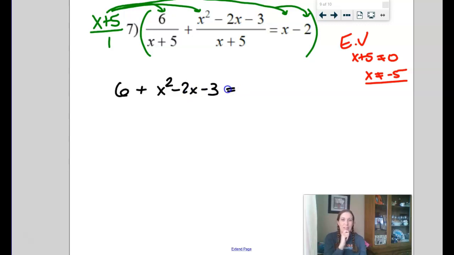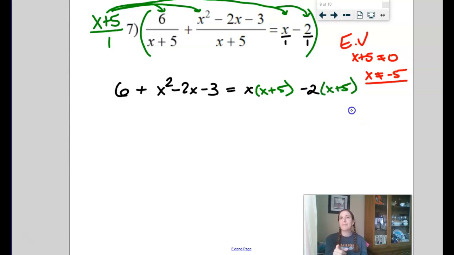All right, now after the equal sign, this is where there are no more denominators, right? You just have like over 1 over 1. So you do have to multiply the x times the x plus 5 and the negative 2 times the x plus 5. So I'm going to write it out just like I worded it just now. So x times the x plus 5, and then a minus 2 times the x plus 5.